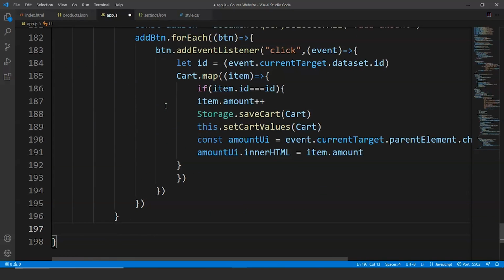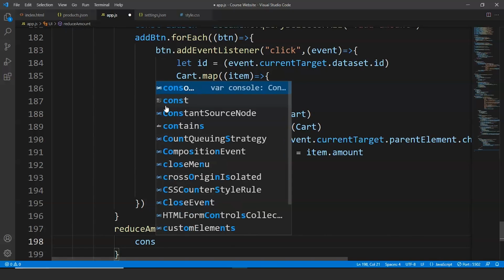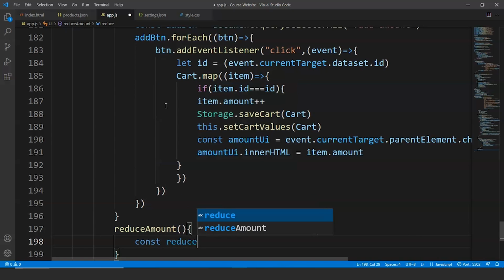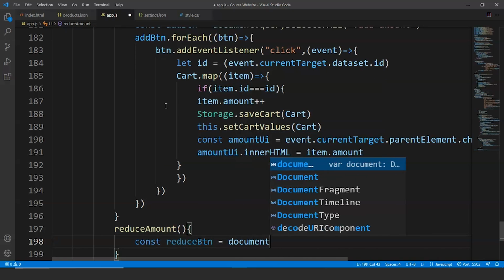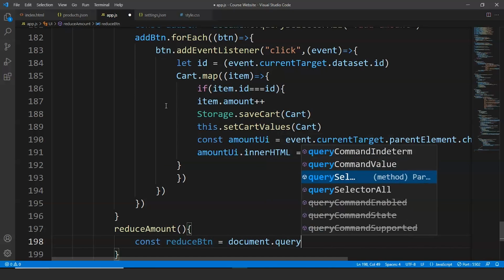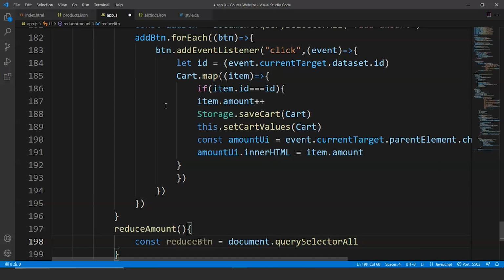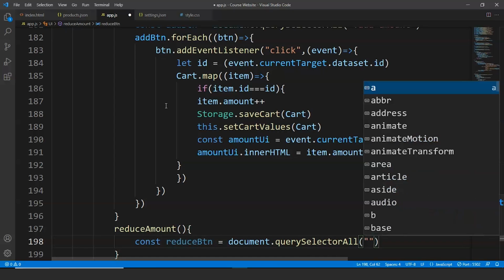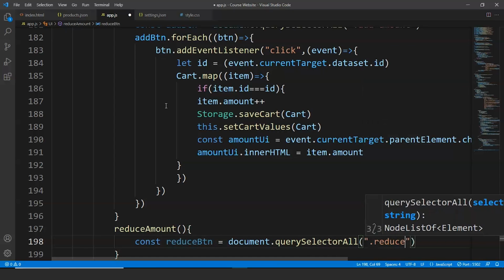So we'll write here reduceAmount, and inside this we'll write const reduceButton is equal to document.querySelectorAll, and we are going to pass here .reduce-amount.